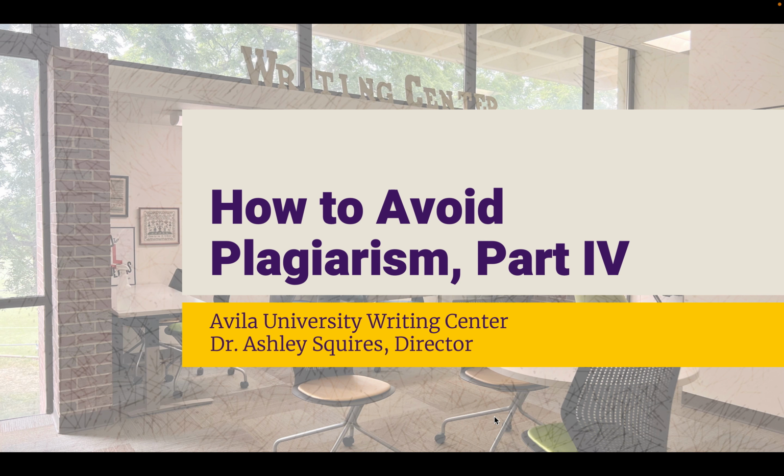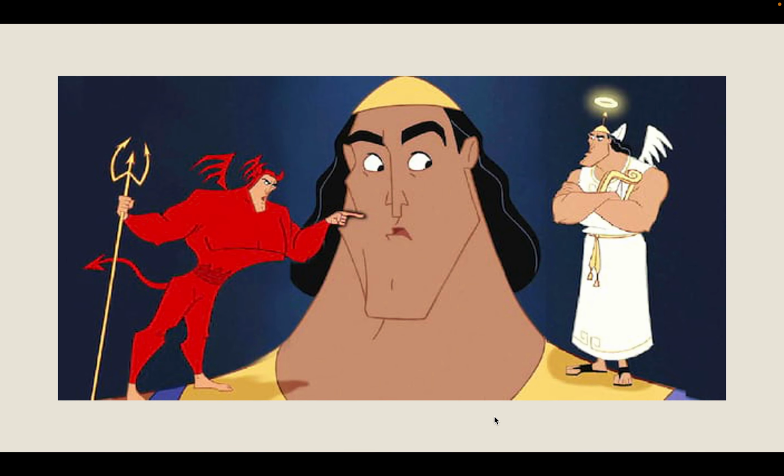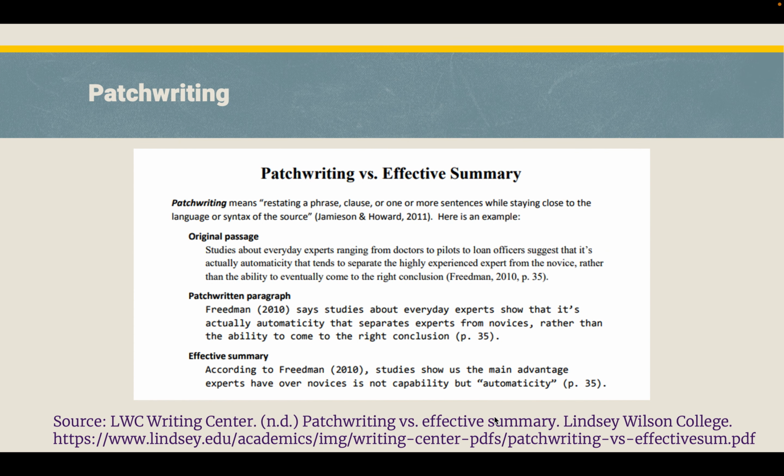But while the previous two videos dealt with cases in which students may be tempted to intentionally misrepresent somebody else's work as their own, with the reason we're going to talk about now, the intentionality tends to be a little bit more ambiguous. And that is because it also tends to show up around a kind of gray form of plagiarism than what we've really been talking about so far. So this is something that's often called patch plagiarism or patch writing. So patch plagiarism looks sort of like this.